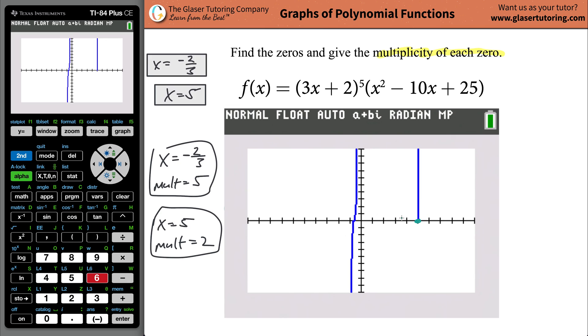So anytime you have even multiplicities, it will always do the touch and go, you can call it touch and go, or you can call it a bounce, whatever you want to call it. And that's all it is. So those are some of the patterns. If you want to know a little more about multiplicity, check out our video. I'll leave a link in the description below for that, where I explain all about why odd and even multiplicities produce the behavior that they produce on the graph.